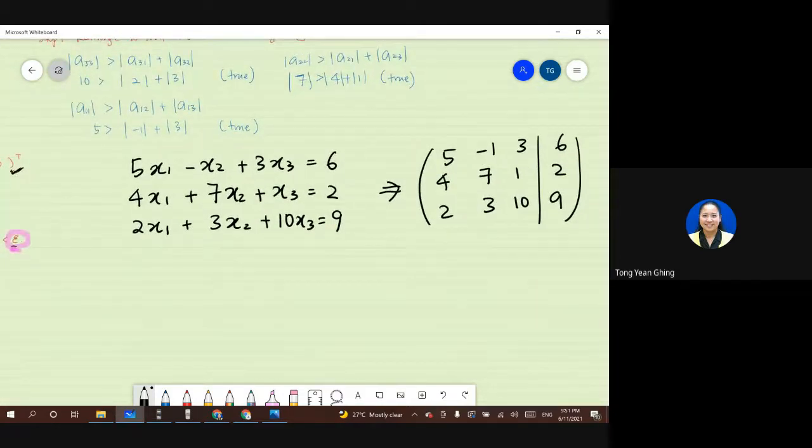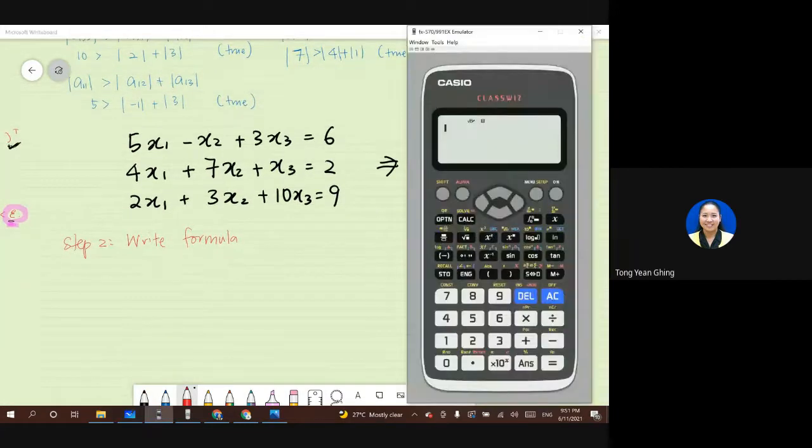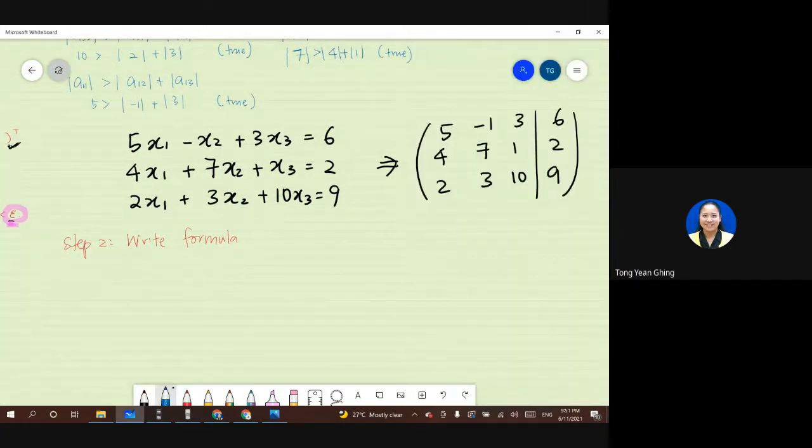Gauss-Seidel iteration formula. Step 2, write the formula. Start with finding x1. So x1 will become (6 plus x2 minus x3) divided by 5.